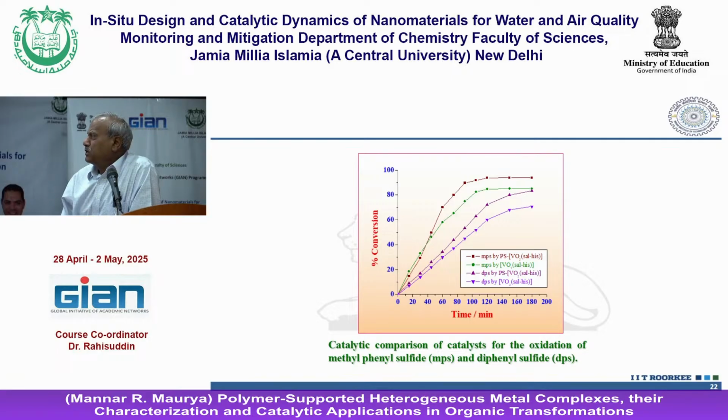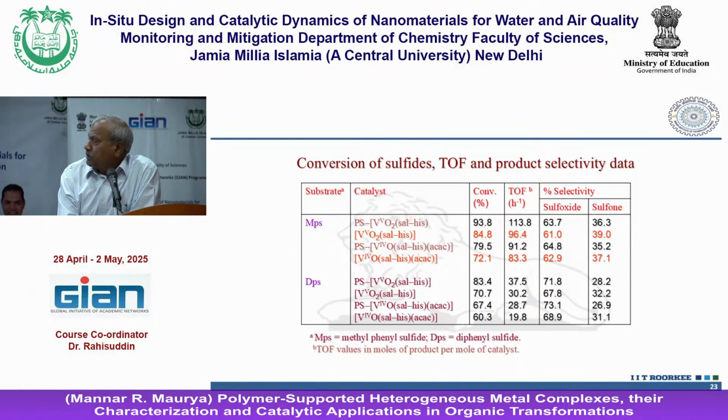that particular condition. We will see that we have four different catalysts used here. Some of them are polymer supported and some are not, but the activities can be seen here with time, because this is recorded every half an hour using gas chromatograph, and the conversion can be seen, and the details can be seen here. See the polymer supported in comparison with the homogeneous catalyst. You see that the polymer supported catalyst gives very good conversion along with good turnover frequency and sulfoxide and sulfone selectivity.